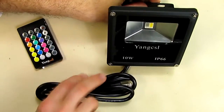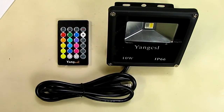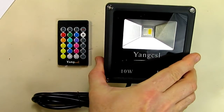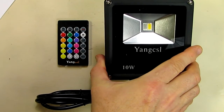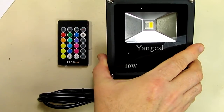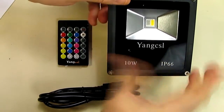Let's talk about some of the features that makes this unique. This is the only one on Amazon right now that has separate white LEDs in addition to the red, green, and blue. So it has 10 watts of red, green, and blue, and 10 watts of warm white independent LED and drive circuits in there. And that's a kind of unique function for this. And it's equivalent to a 60-watt bulb.